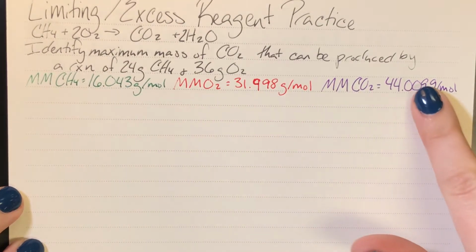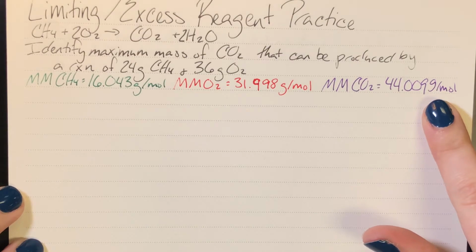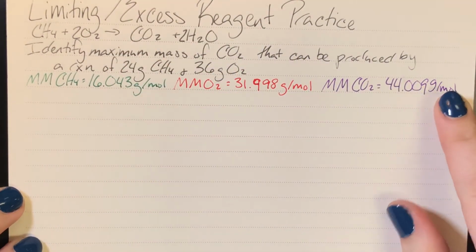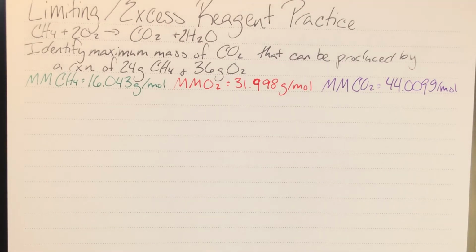I've gone ahead and calculated the molar masses of all of the compounds that were mentioned inside of the question, so those are ready for me, and I can go ahead and start setting up my important conversion factors. Now, with limiting and excess reagent calculations, what we need to do is run two stoichiometry problems, and then we will determine at the end which allows me to have more and which allows me to have less. I personally like to make sure that I maintain color code for that.